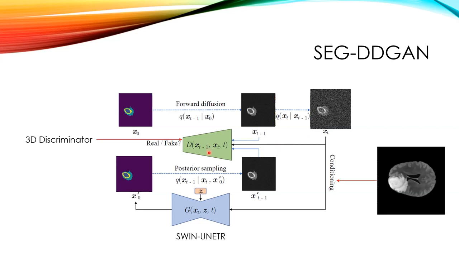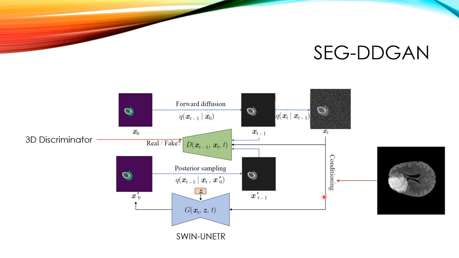In order to use this approach for the segmentation task, I first had to convert the 2D discriminator to 3D by changing all the convolution operations to work with 3D data. I plugged in the SWIN UNETR model as the generator for this task. Since the output of the model is supposed to be a segmentation mask, the segmentation masks are used in place of the images, as was shown previously in the diagram. The same process is performed for the 3D segmentation mask as was for the 2D images.